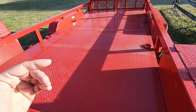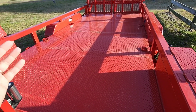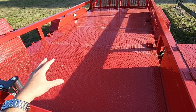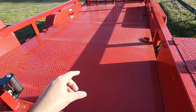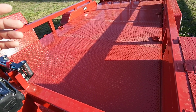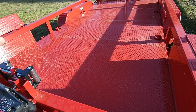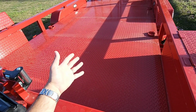Now, I asked them what would be the better material, wood or diamond plate? And they said, you know, there's pros and cons to both. Wood is their normal, regular OEM build. You can upgrade to the diamond plate material. I believe this is 3/16 inch thick. If you go with wood, the only thing you have to worry about at some point is possibly having to replace it, because wood dries out, warps, and rots eventually, unless you seal it up and you do all sorts of other preventative things. Also, wood is very slick when it's wet, as is diamond plate material.